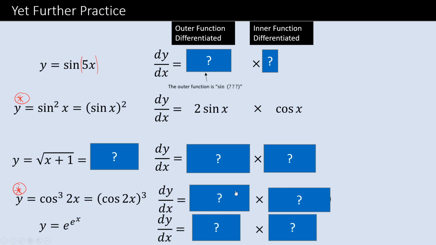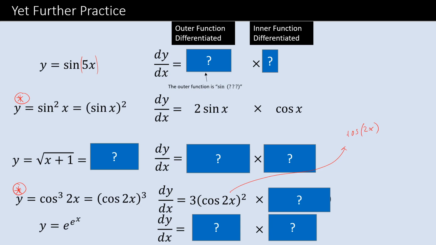So, outer function to the power of 3. That would become 3 to the power of 2. Differentiate cos 2x. Now, if you wanted to, you could see this as another use of the chain rule. Or you could just remember what we'd said when we were looking at differentiate trig functions before. Okay? Because cos 2x, and draw a little arrow over to here, that is the same as thinking cos 2x like that. And you could use the chain rule again.